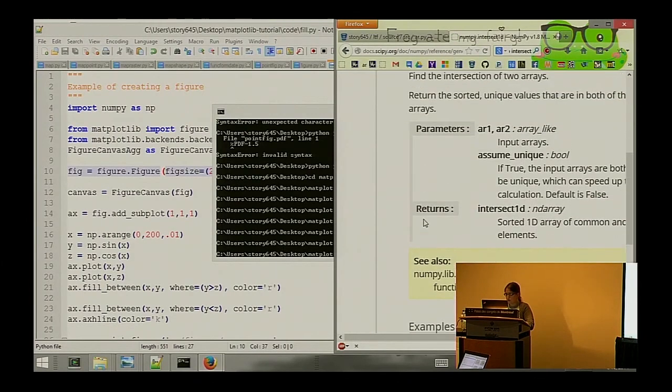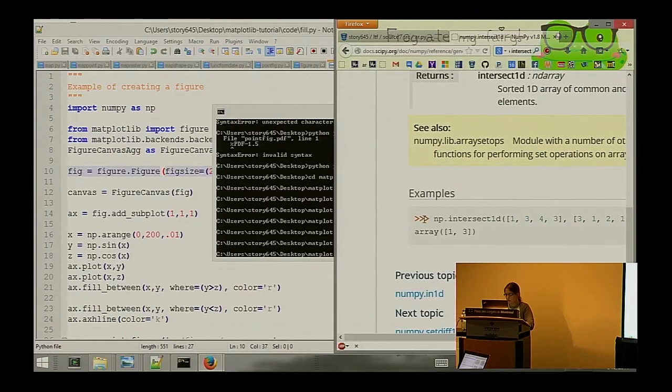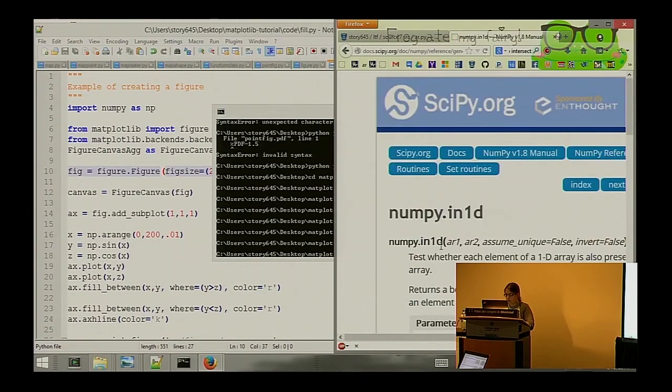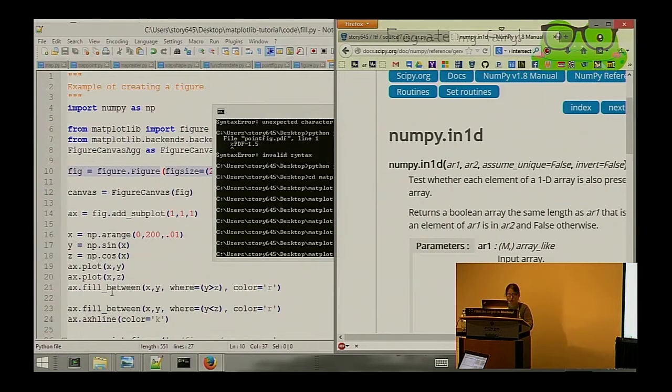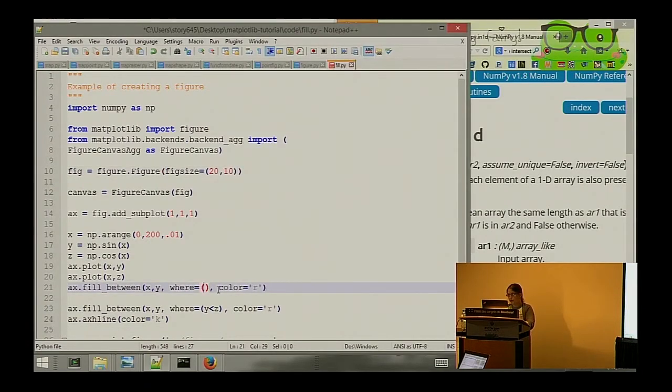Here, that's what we want. Where np.in1d Y is in Z. Yeah, that's the problem. We need this both ways, right? And np.in1d Z Y. We need where both of these are true.